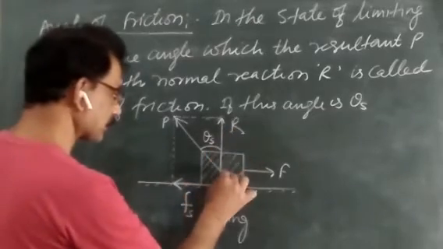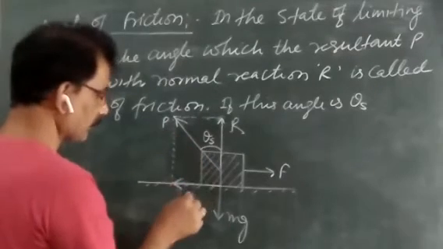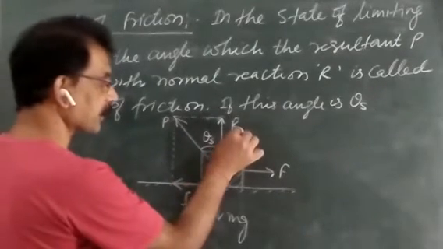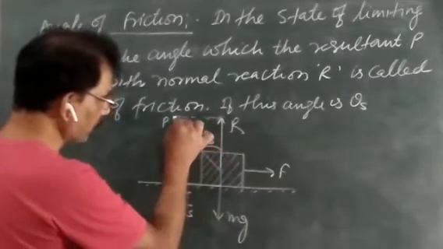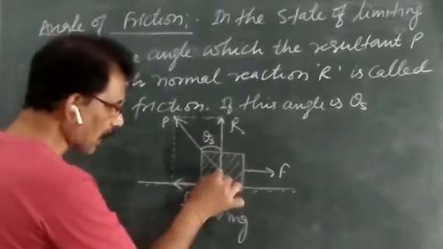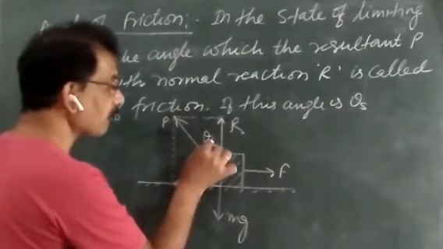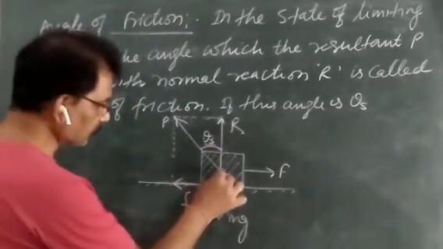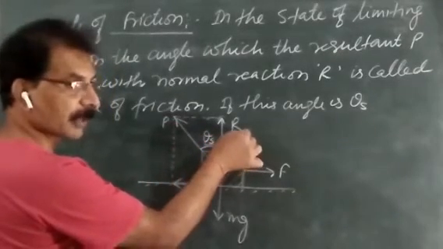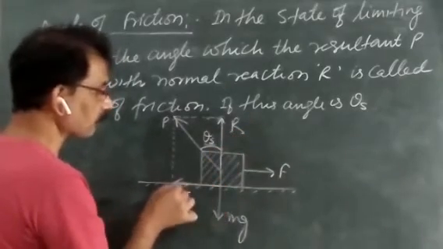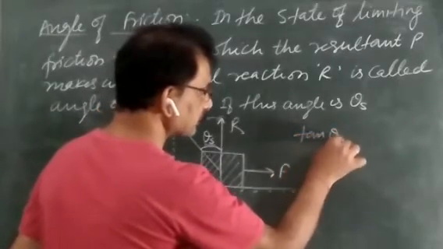Fs और R का मान लीजिए resultant force कितना है, ये P. तो resultant हमने किसका लिया? This frictional force and normal reaction R. And the angle between this resultant P and normal reaction R, जो कि ये है, this angle theta s, is called angle of friction. And from this triangle, remember this, here P is the resultant of normal reaction R and this frictional force Fs. And from here you can say tan theta s.